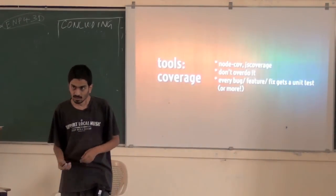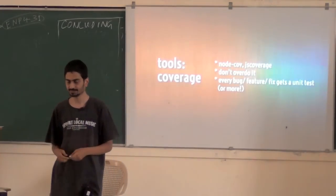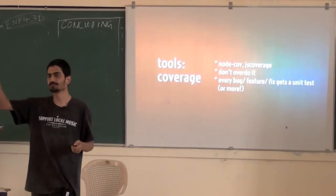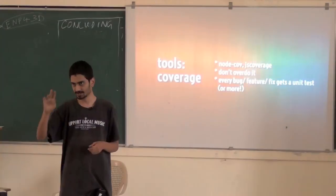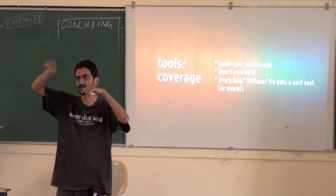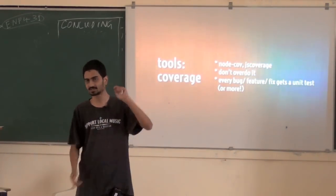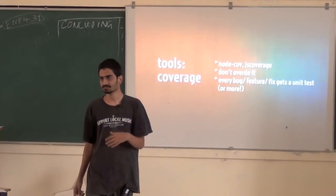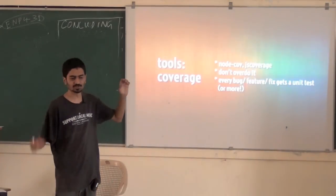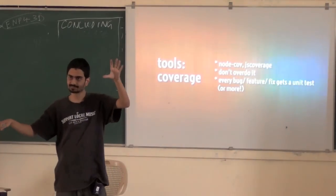Yeah, so let's say you write a brand new library, right? And you, for example, have a whole bunch of if config.x is equal to 123, then do this, otherwise do this. The basic problem with coverage is that there turns out to be times when you will never hit the alternate code path. For example, if you're saying if age is less than 0, then do a whole bunch of stuff, but age is obviously never less than 0 unless you're cool. But the idea is that you instrument your code, and once you run your unit test over it, that means you unit tested that section of code which was run. That's coverage. Okay?